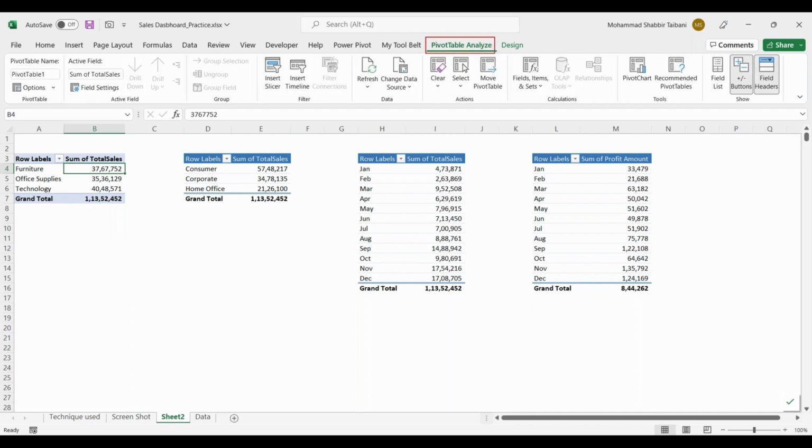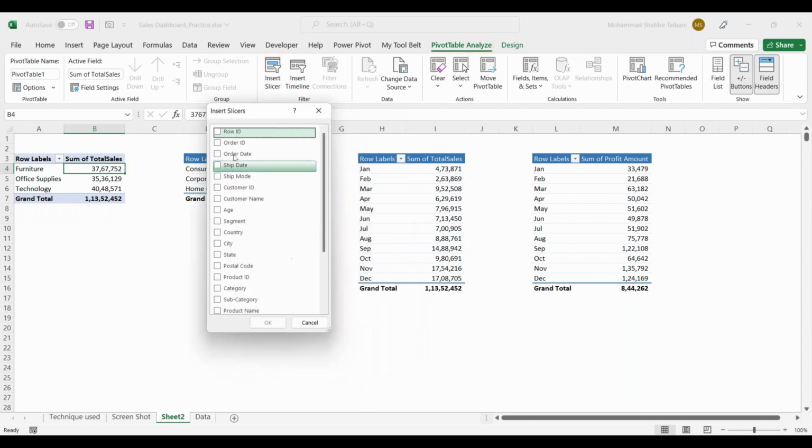Look at this. When you keep the cursor on this, the tab will appear. If you don't keep the cursor here, you will not be able to see this option. So sometimes it becomes difficult. Okay, this is not available for my Excel. Why was it available for Shabbir's Excel? No, it is not the case. You need to keep the cursor here, and this option will be available. And look at this. You have to select insert slicer. If I click on insert slicer, it says the same information.